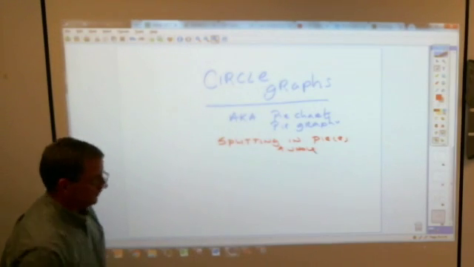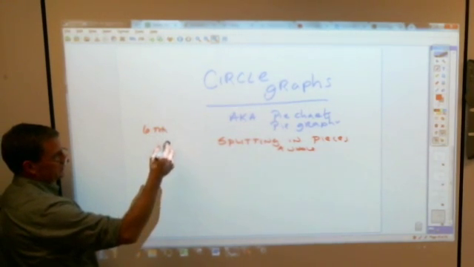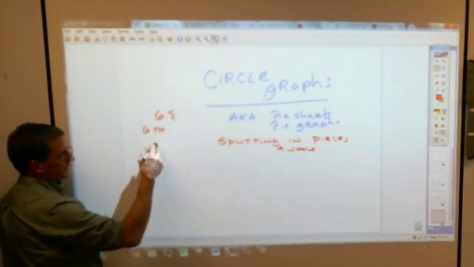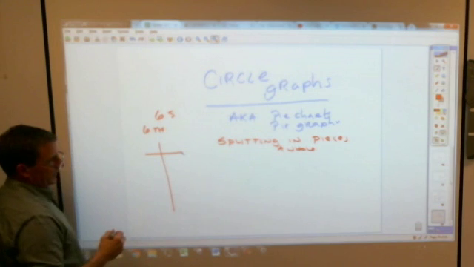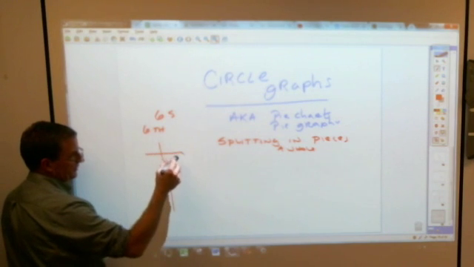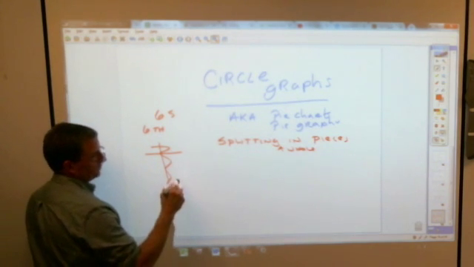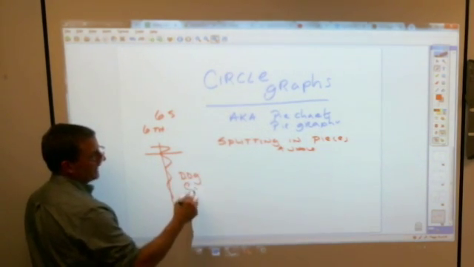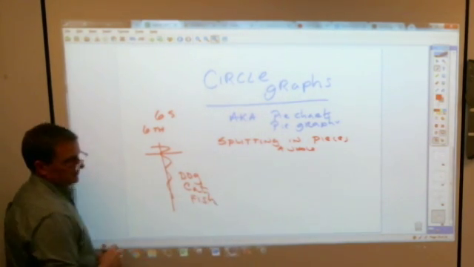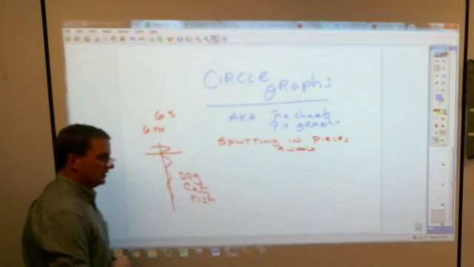Now, for example, let's just do this for fun here. Let's say I'm taking a little survey of the 6th grade. In this chart, I am just simply asking the 6th grade class, if you had to pick between a dog, a cat, or a fish, which of these pets would you choose? You can only pick one. So quickly give me your rendition there.